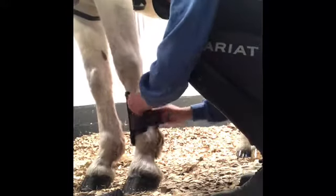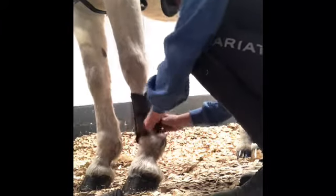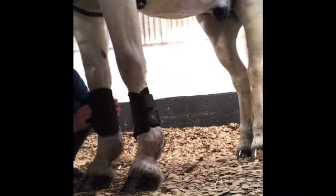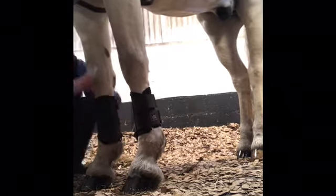Here I was just putting on his front boots — these are actually really old ones, they're not in very good nick, they've sort of been eaten and left on the floor by dogs, rats, anything really. I normally put back boots on as well just because he knocks his two back legs together, but they were in the wash so I couldn't.